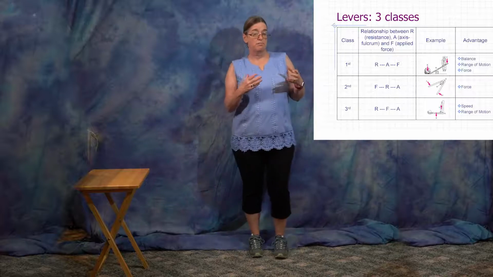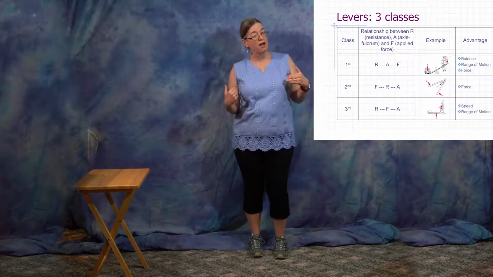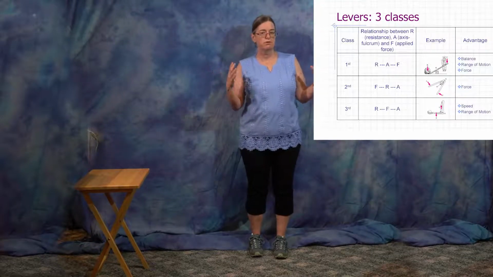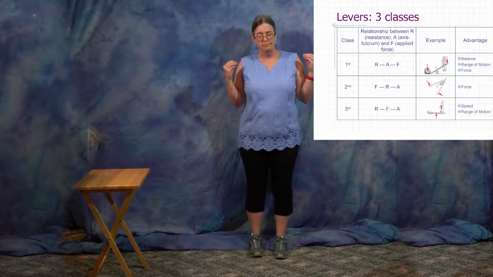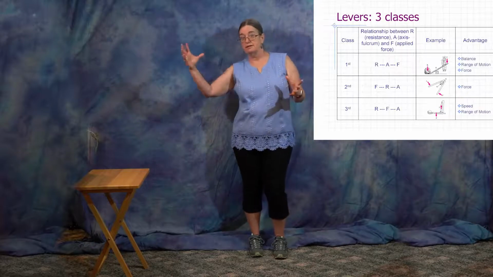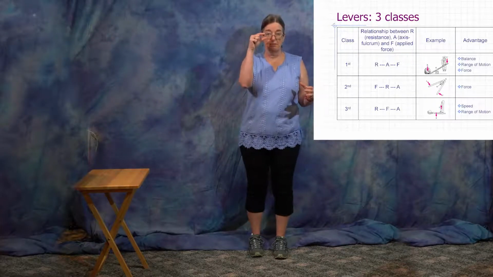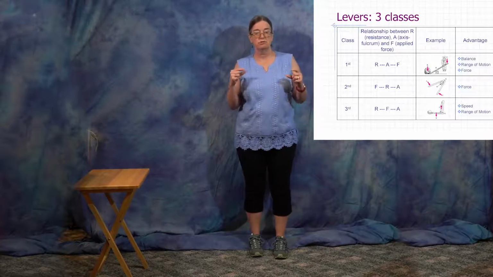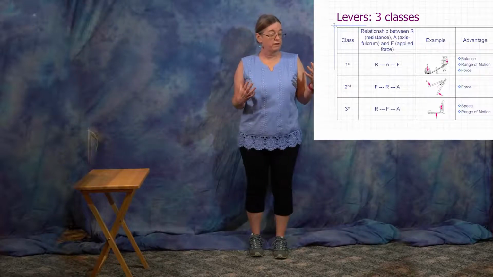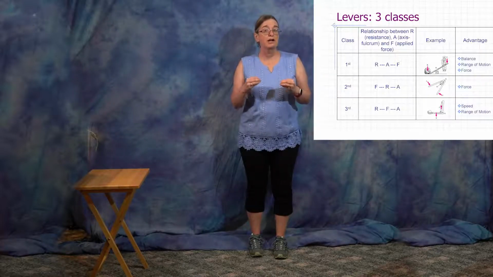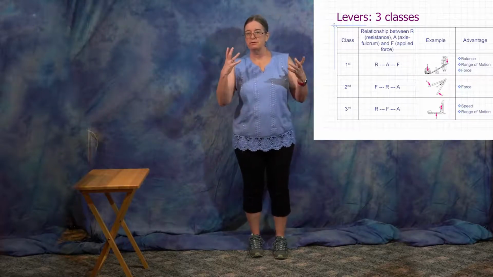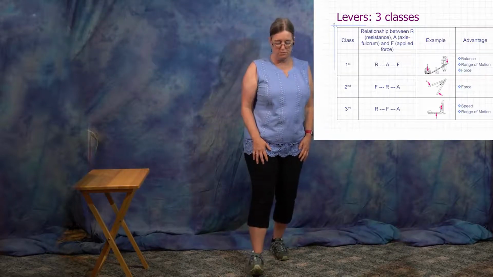So you can see that by being in a third class lever, which a lot of human joints are, not all, but most for movement, it means that we can get a lot of movement at the end of the segment from a small amount of change in length close to the actual joint itself. Recognizing that there are no advantages of force, meaning we actually have to create more force in our muscles than the load we are going to support.